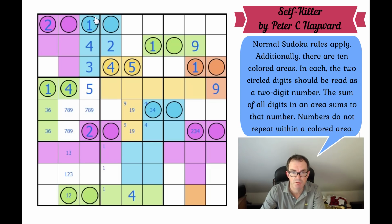Now look, we can do some arithmetic on this box as well. Yes, we can, because whatever I put in this cell, I know that these 4 cells have got to sum up to 20. So I've got 20 plus 1 plus 4 plus 3. That's 28. So I know these 2 cells have got to sum up to 45 minus 28. Well, that's 17. There's only one way of making 17 in 2 cells, if you can't repeat a digit, and that is 8 and 9. So this is 28 or 29. This is an 8 or a 9.